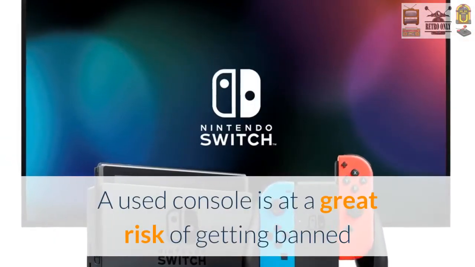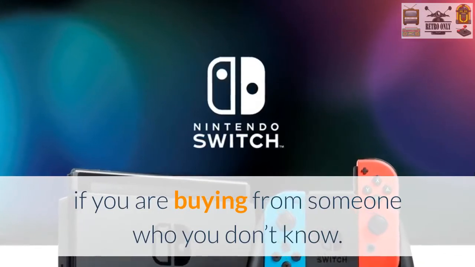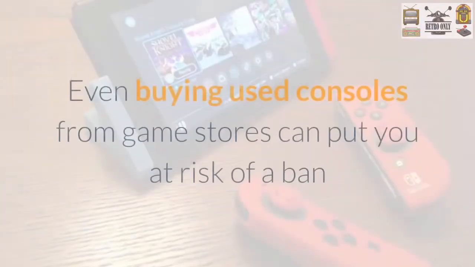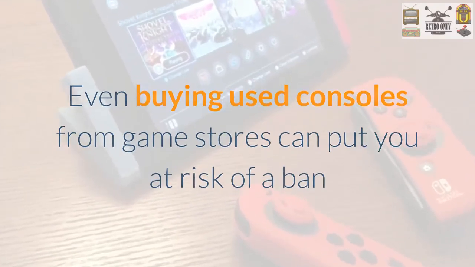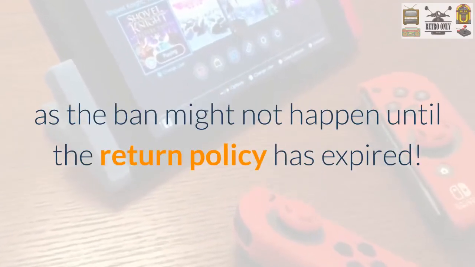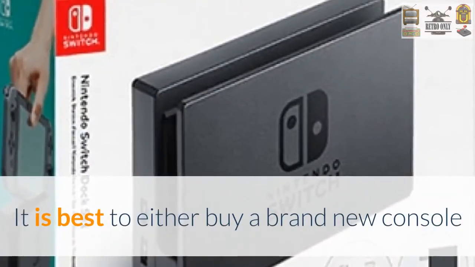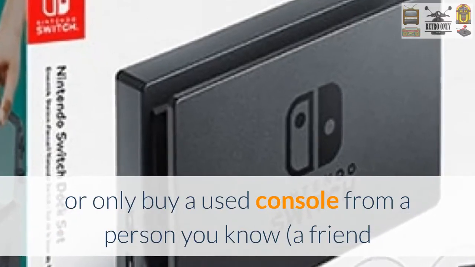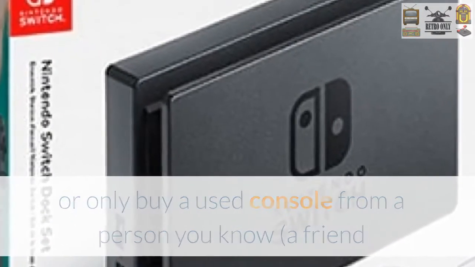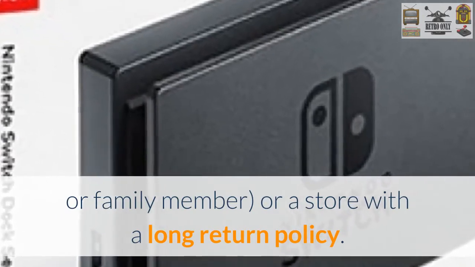A used console is at a great risk of getting banned if you're buying from someone who you simply don't know. Even buying used consoles from game stores can put you at risk of a ban, as the ban might not happen until the return policy has expired. It is best to either buy a brand new console or only buy a used console from a person you know, a friend or family member, or a store with a long return policy.